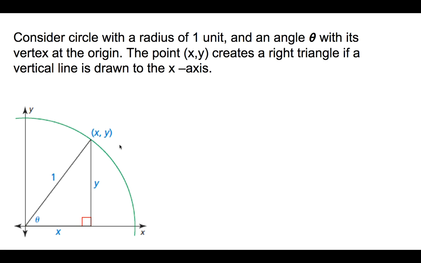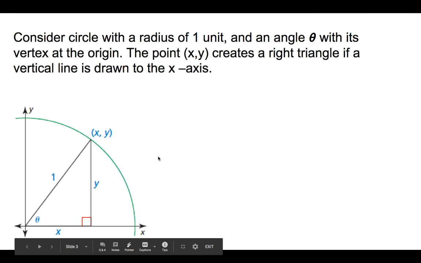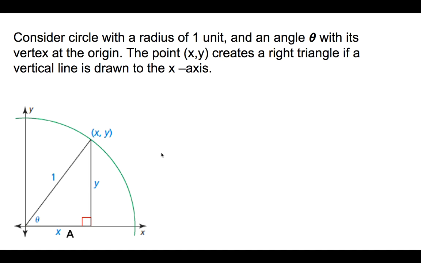So considering my circle, and this is my theta, I'm going to label each side of my triangle based off of theta. So that means my x is my adjacent side, my y is my opposite, and my 1 is my hypotenuse. So thinking about SOHCAHTOA, if I'm solving for y, notice I would be using sine because y is opposite and I know my hypotenuse. Substituting it back in, sine of theta is equal to y over 1. And y divided by 1 is just y.